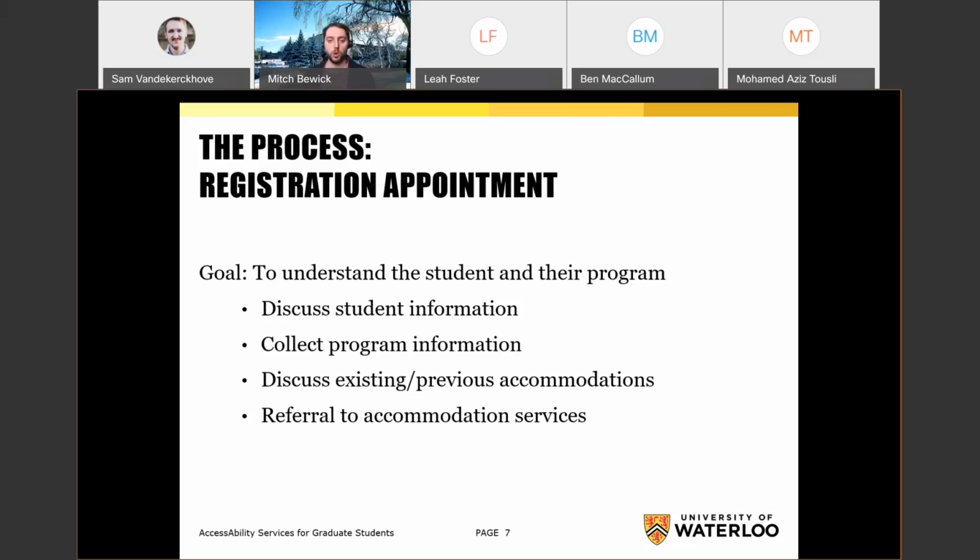So these two supports are also part of that registration appointment, and informing students how they can engage with those resources, what kind of workshops are available that they can sign up for, how they can connect with those resources virtually online right now, and get the most out of their experience with our office as well.